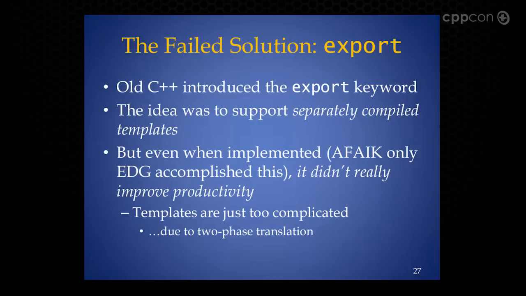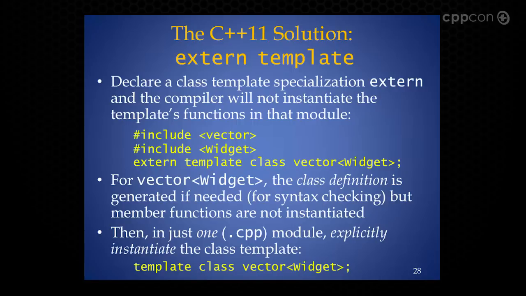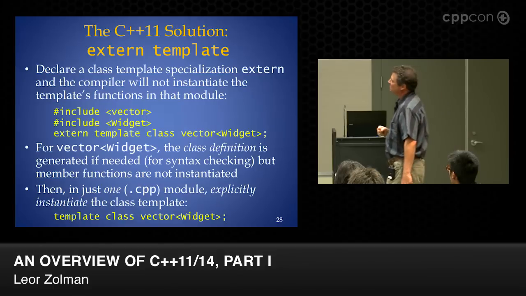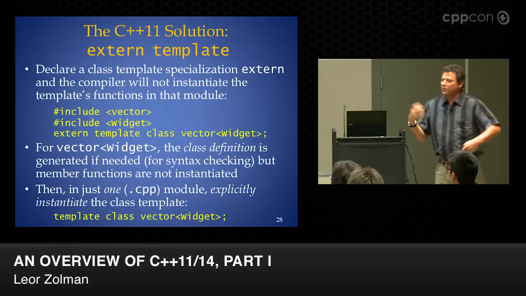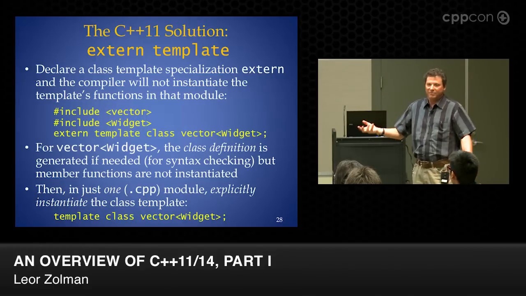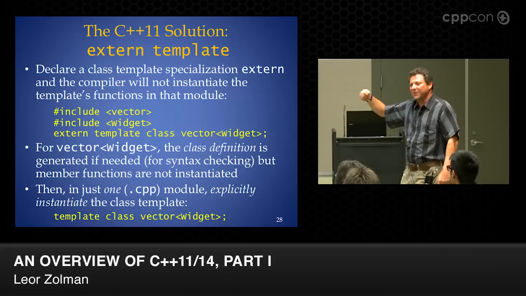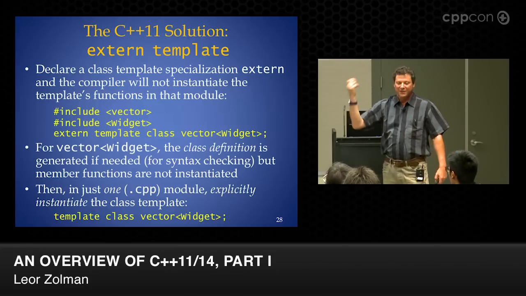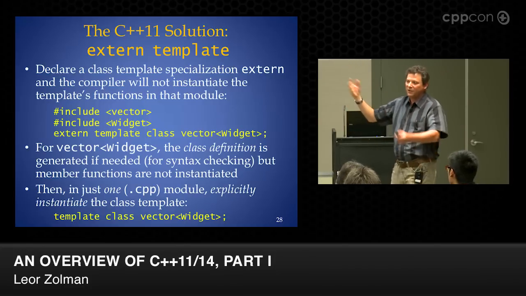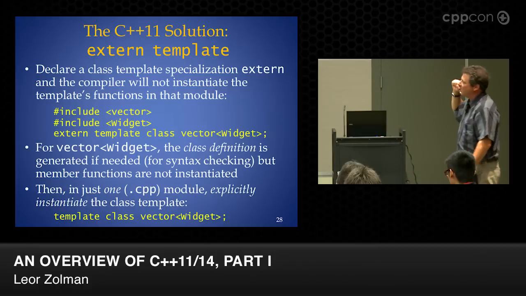So that was the problem. And the solution that didn't work very well was called export, and it was excised from the standard. And that's all I'm going to say, because you can get me started on that. The right solution is extern template. I'm not sure if anybody thought of that earlier. It would have been great if they thought of that before export. But anyway, presume most folks are familiar with extern on ints, for example, right? You say extern int i, it means i is being defined somewhere else. And I can use it here, and it'll link with the actual definition in some other module.